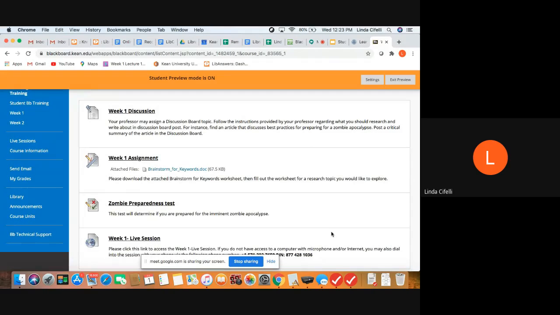Before I move out of the assignments topic, I do want to mention that in many cases, your professors will require you to submit your assignment first through either Turnitin or SafeAssign. The professor will probably have set up Turnitin or SafeAssign within the Blackboard course. Follow the instructions provided by your professor. Both SafeAssign and Turnitin are plagiarism detection tools that can help you to improve your writing, avoid unintentional plagiarism, and just avoid problems in general.